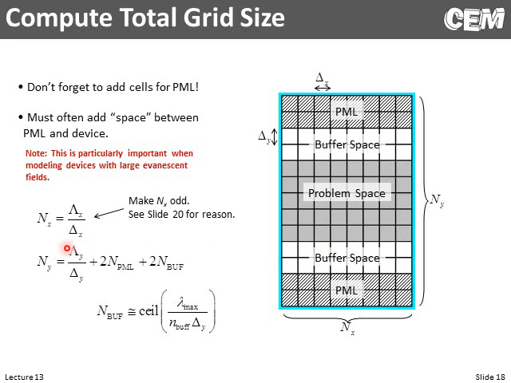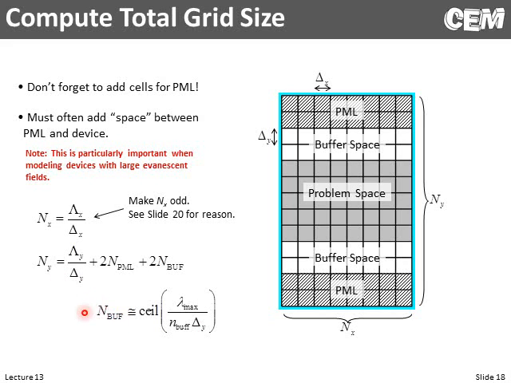Then in the vertical direction, we have the same thing. We have our device divided by the number of grid cells. That'll lead to the size of the grid cell. This will give us a number of how many grid cells tall our device is. We need to add 2 PMLs and 2 spacer regions because we have top and the bottom. And for each of these, we always want to round up. So here we may end up with a fraction, so we'll round up.